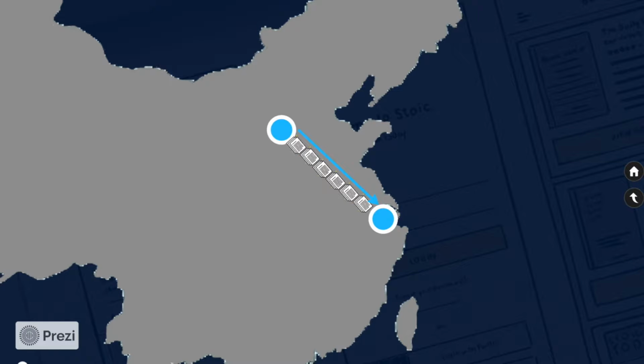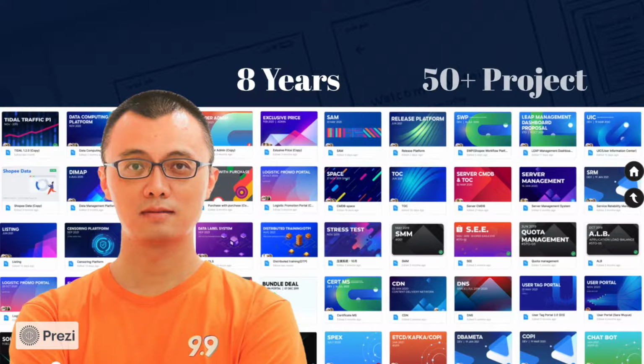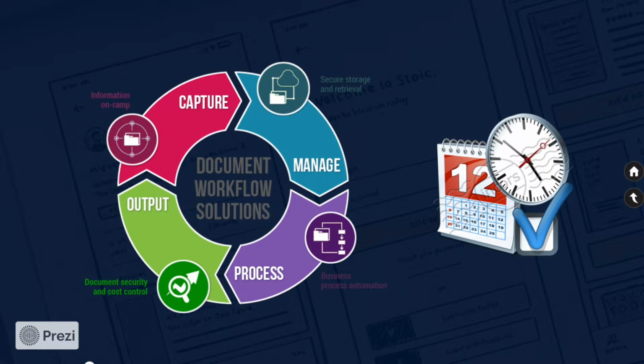Do you want to know the general design process of an internal system in Shopee? Follow me. Let me give you a bit of my background. I've worked for this company for 8 years designing internal systems. I've designed more than 50 projects, covering all departments from HR, DevOps, Big Data, Cloud, Machine Learning, Anti-Fraud, User Accounts, Shopee Seller Center, listing, and so on. And I learned a lot from the experience. By the end of the presentation, you will know that the duration to design an internal system is very short. Only a good process can save us.